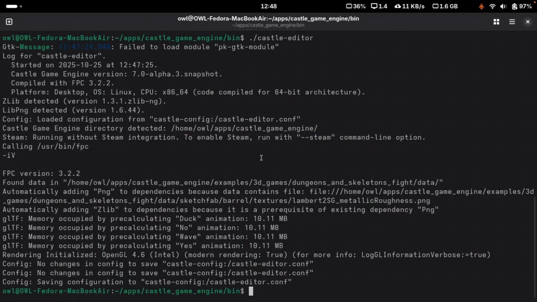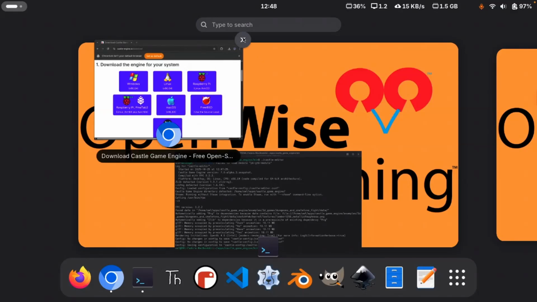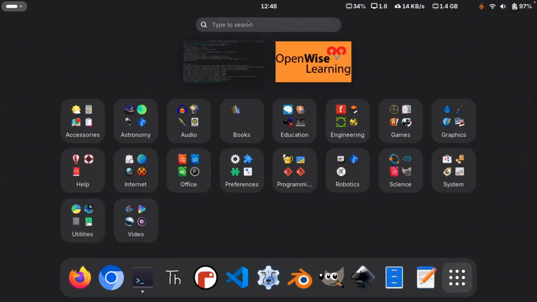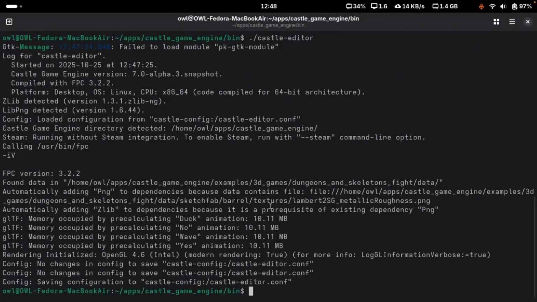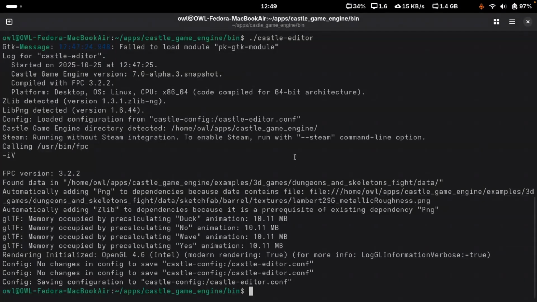All right, so that's all well and good, but ideally we don't want to have to go to the terminal every time we want to run the editor. So we're going to create an icon. That's the last thing we'll do in this video. So let me actually clean up here. I don't need that or that. So when we click here, we'll be able to search for the icon. So all these icons in the dash are controlled by just files on your operating system, as you might expect.